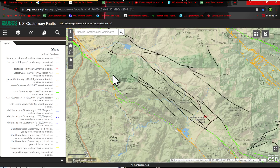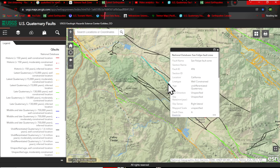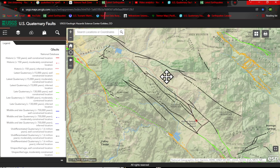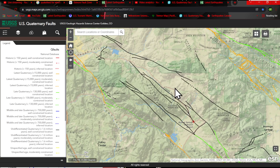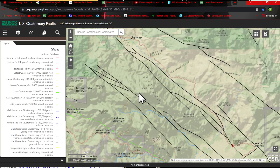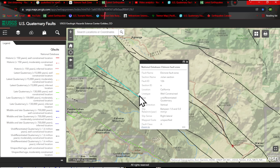It runs pretty far up to the north. We'll check that out here in just a minute and show you where it kind of ends there in the Los Angeles area. These are little segments of that fault system. It kind of ends over here on the eastern side of the mountain where we run into the San Felipe Fault Zone — another somewhat lengthy fault system. California is just a spider web complex of faults all over the place, and one of these days you're going to have a big one down there. I think it's going to be sooner than later. So the activity around the Palomar Observatory is occurring right around this mountain here that sits at about 1,871 meters elevation.